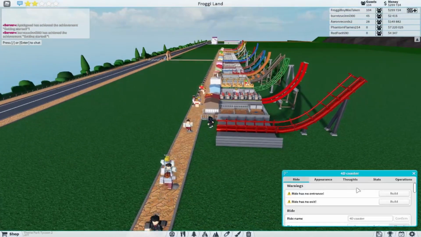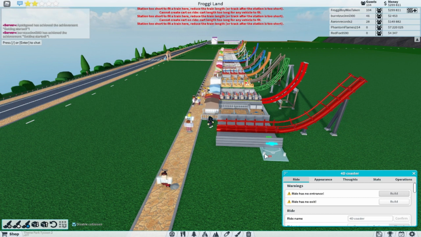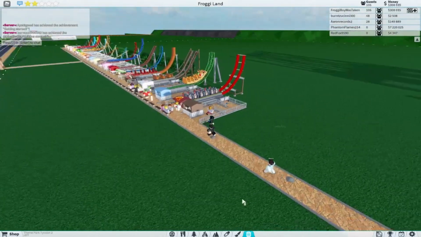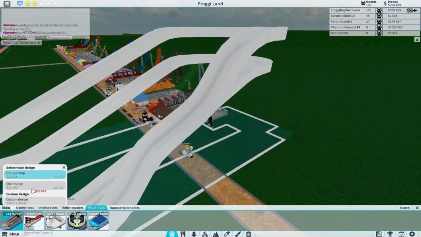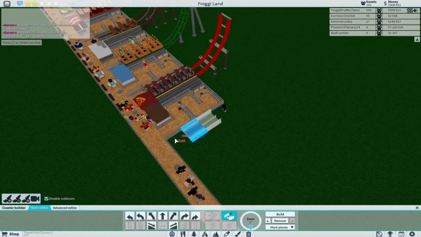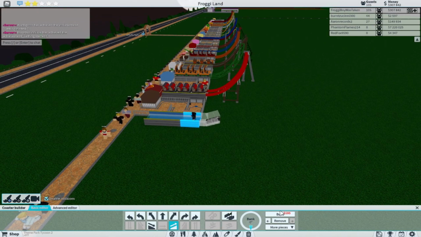There we go. Oh my gosh, we can't even build it. I don't know why it does that on some roller coasters. Okay, well, it looks like we can't build that. But what you can do is you can also go and do water rides. So you can make your own water rides, and you can use those too.